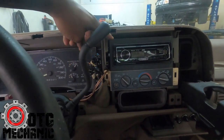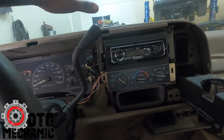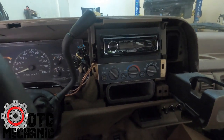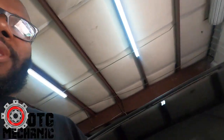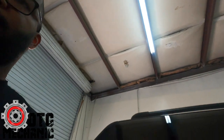So we're gonna pull this out, pull the wire harness out. Hopefully whoever did this did the wiring properly and didn't hack up the factory harness and used an aftermarket harness, and I'll show you what that looks like, because I have one here. It came with the kit, and I got it just in case that was the case, so I would have to repair the factory harness and then use this one.